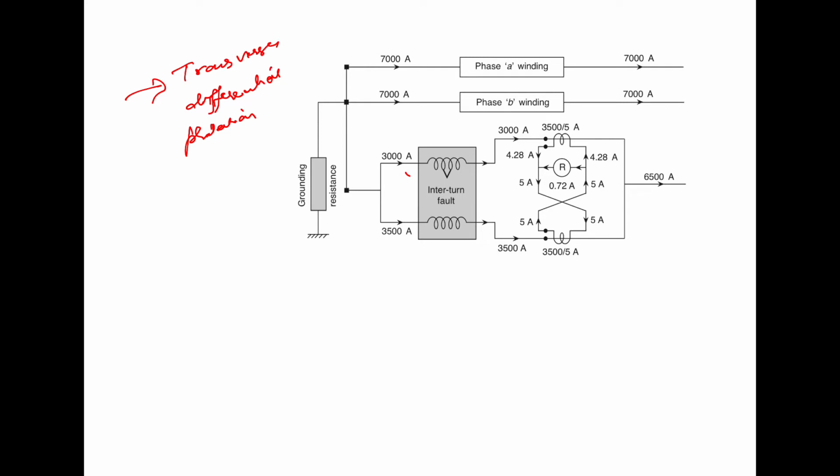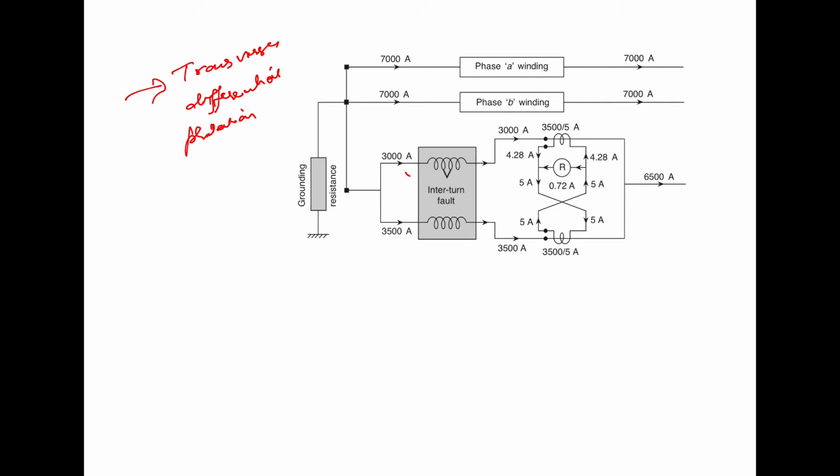through the overcurrent relay. As shown here, we will have the current of 3000 ampere and the current of 3500 ampere. Now because of inter-turn fault, the current is reduced. Now when the current is reduced, these are inter-turn fault, that is, it may be shorted. So here we will have the current of 3000 ampere, here we have the current of 3500 ampere, and as a result the remaining current will flow through this overcurrent relay.